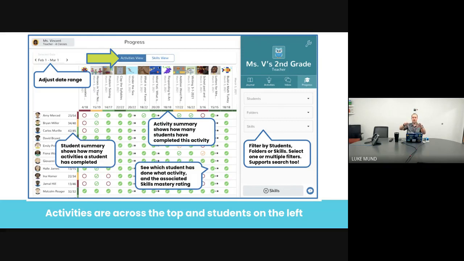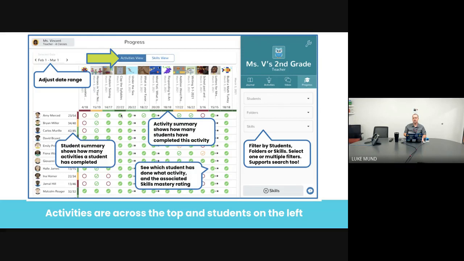This is where I would come personally to do any grading or reviewing of my class. I love that it breaks it down by the assignment. So you can see that this one here, the clap the syllables, everybody turned in. So it gets that dark green bar versus the activity that I've turned in more recently here has this red bar here, showing that a lot of students have not. So then I can examine the activity. Maybe that was too difficult or too intense for the students to do, but they're really into clapping the syllables.